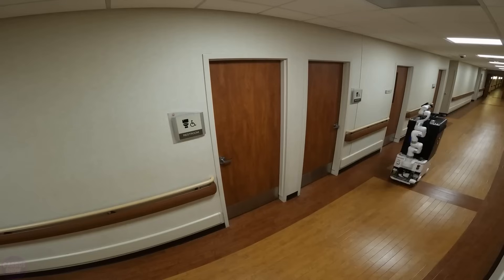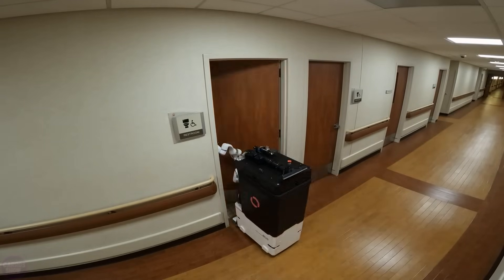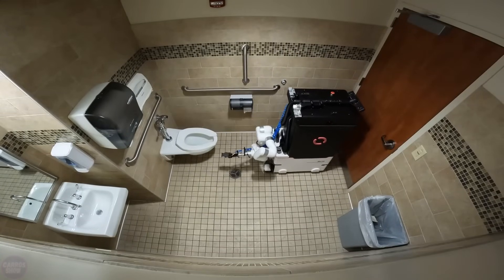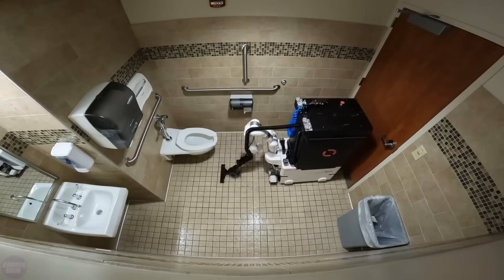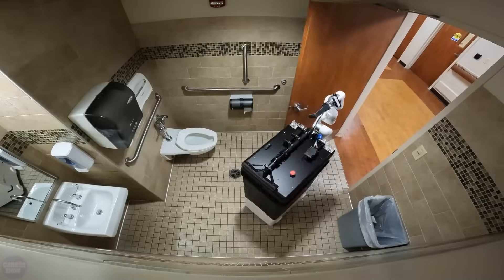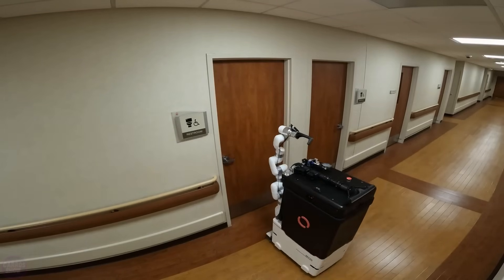SoMatic offers a hard-working cleaning robot as a service for $1,000 per month. The machine will be delivered to any building where it has enough space for accommodation with access to charging and water, after which the robot will work autonomously for 40 hours a week. In terms of cost, this is much cheaper than human labor. The robot can open and close doors on its own, use elevators, spray disinfectant wherever needed, lift toilet lids, and then wipe everything dry.